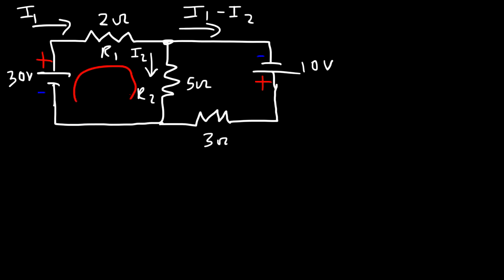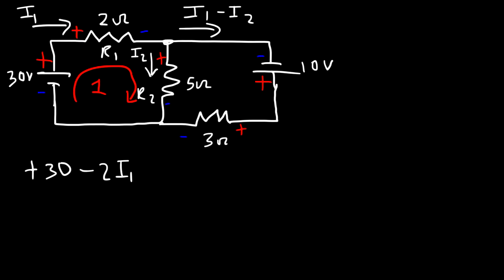So let's start with loop 1. So initially we're going in this direction towards the positive part of the battery. So that's going to be a voltage lift of 30. And based on the direction of the current, this is going to be positive, and this is going to be negative. So remember, the current flows from high potential to low potential. So now as we travel this way towards the resistor, we're going in a direction of I1 towards the lower potential. So that's going to be a voltage drop of 2 times I1. So I1 times the resistance of 2.